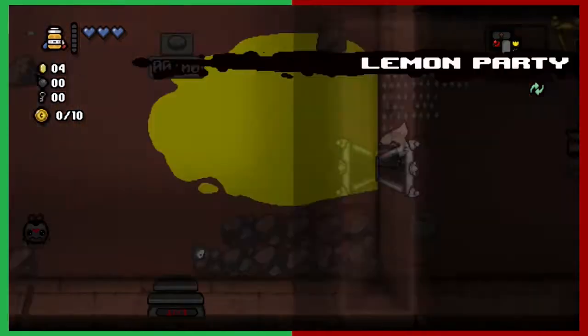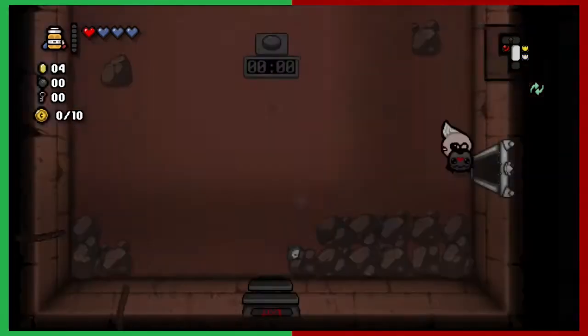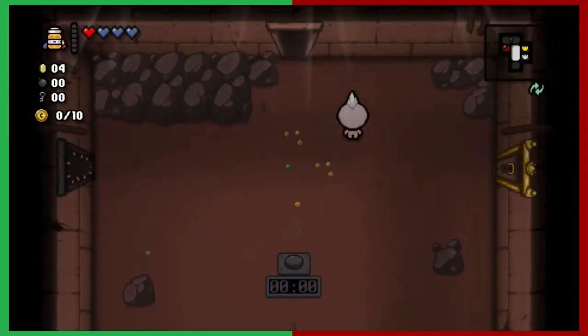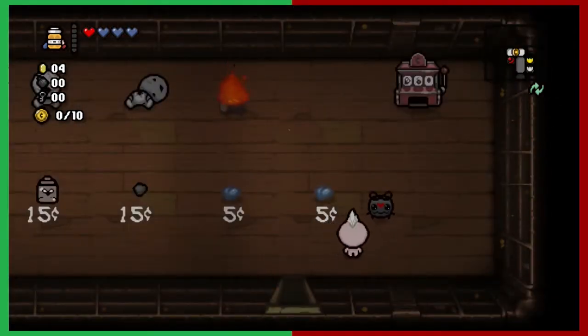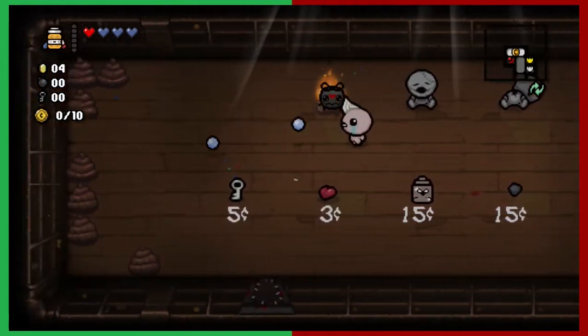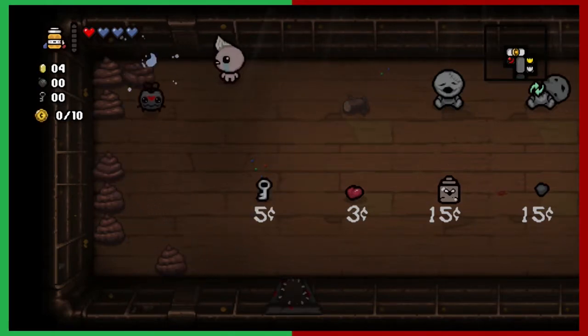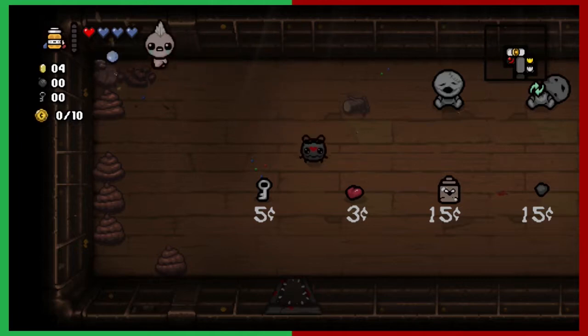Lemon party! I think it lets HP up. So he's like the best character you play as? No, he could also be the worst. He's a little slow right now. His stats are all random. Oh, he shoots in a weird way. It has a fall, like, it falls after a while. Shit. But at least I got a little bomb guy. I wonder if he regenerates.